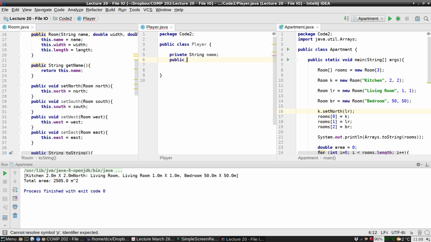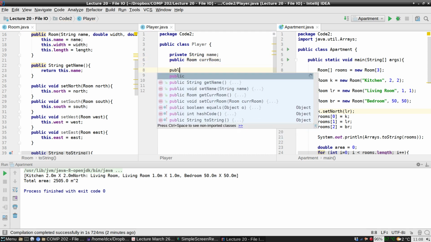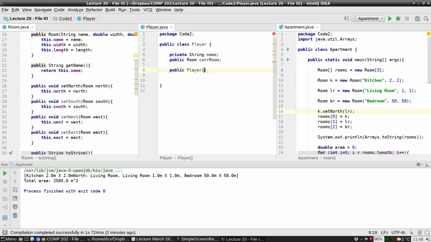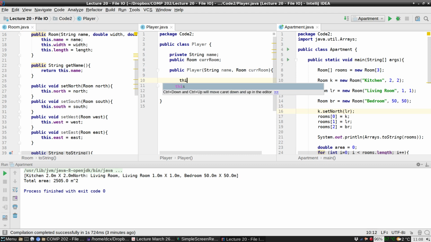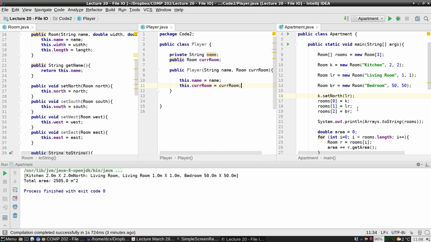And just for speed, we're going to have a current room. So again, a constructor. Okay, so a player has a name and a current room.